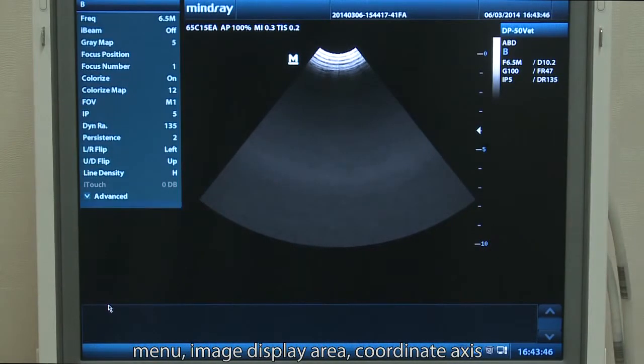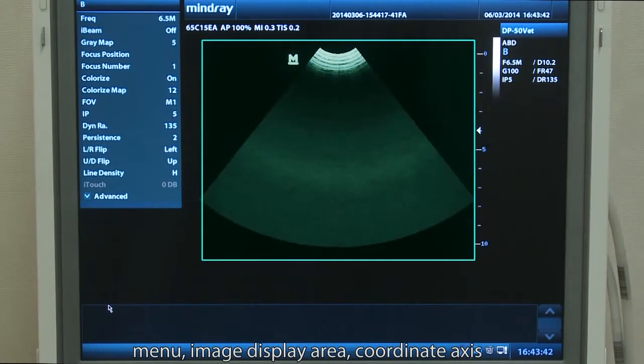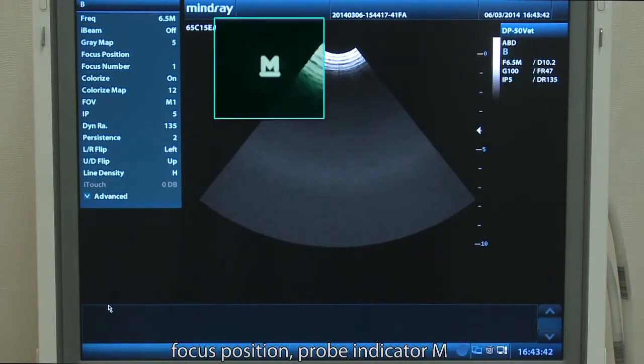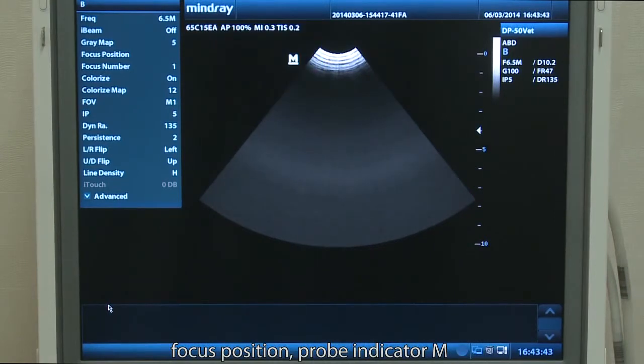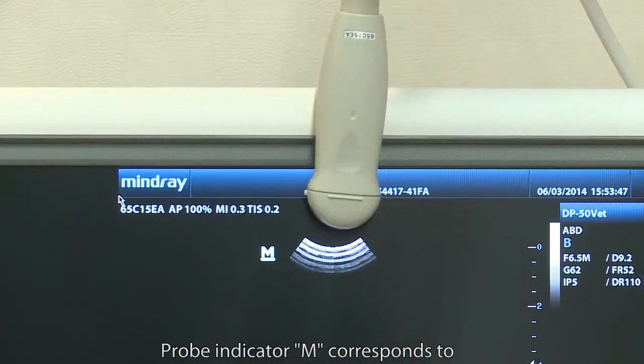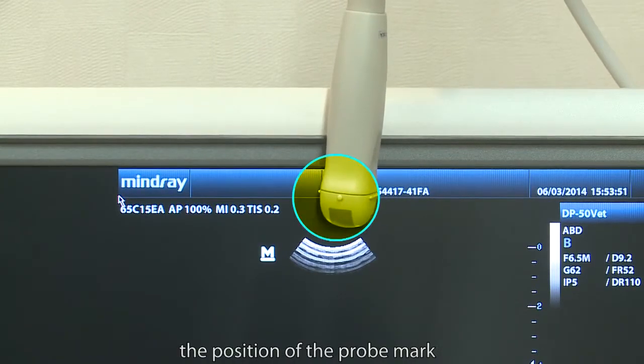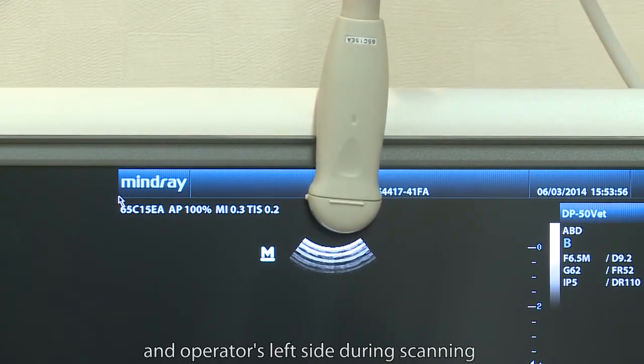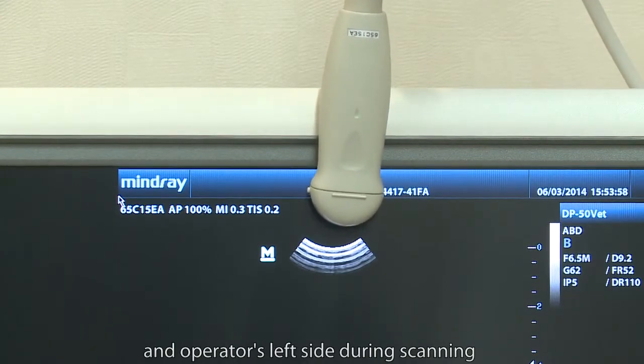Menu, image display area, coordinate axis, focus position, probe indicator M. Probe indicator M corresponds to the position of the probe mark. Make sure the probe mark always faces animal head and operator's left side.